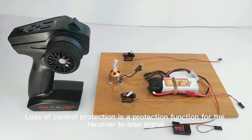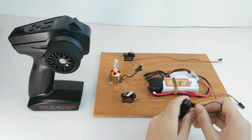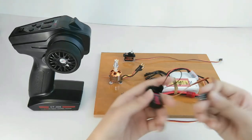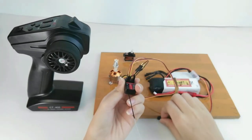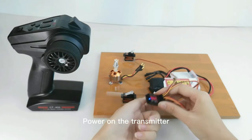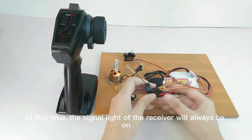Loss of control protection is a protection function for the receiver when it loses signal. It avoids loss caused by loss of control. We first need to match the code successfully. Power on the transmitter. At this time, the signal light of the receiver will always be on.